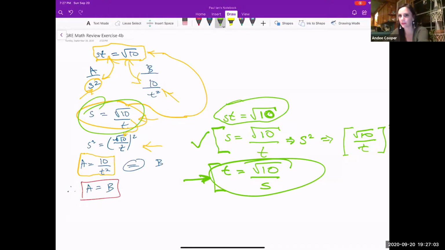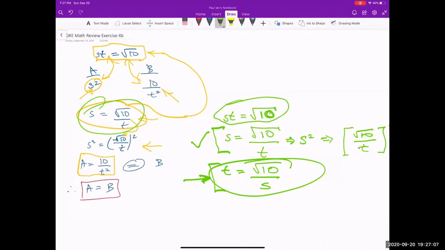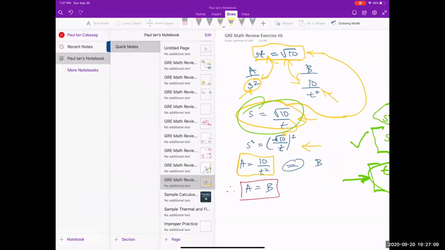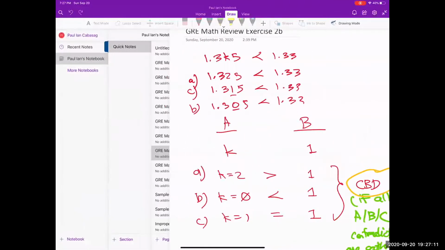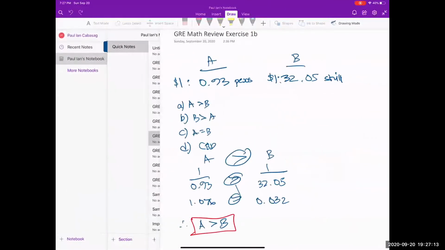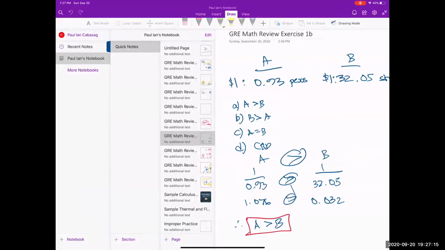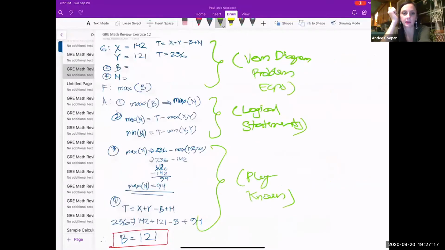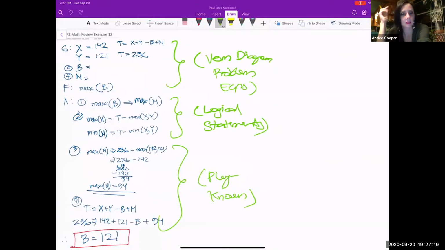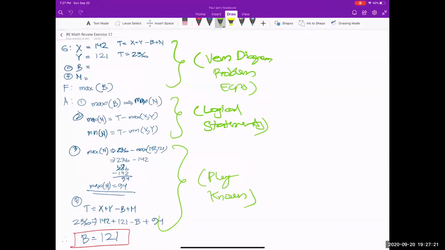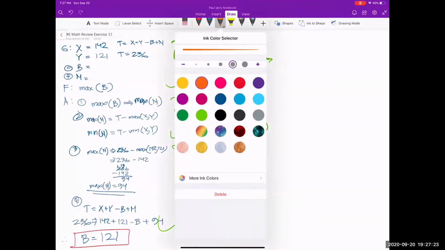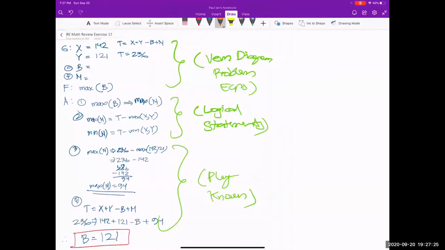Okay. This one's a pretty short one. Oh yeah, oh shoot! I totally forgot. Before we end this one, I wanted to cover with you the Venn diagram one. Do you remember that one? Yeah, I was supposed to cover this one. I don't know why I didn't, because this is a hard one. Okay. Do you remember looking at this problem?